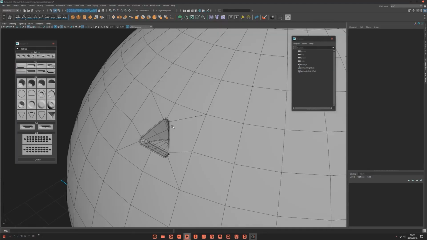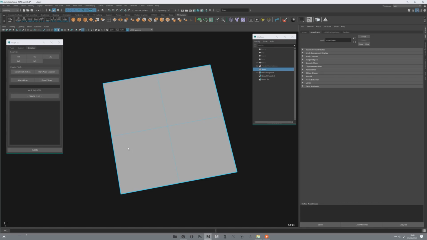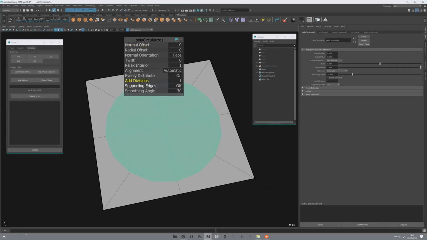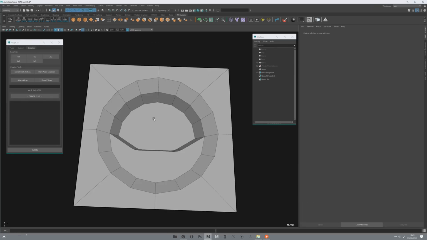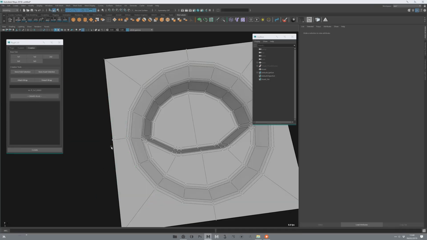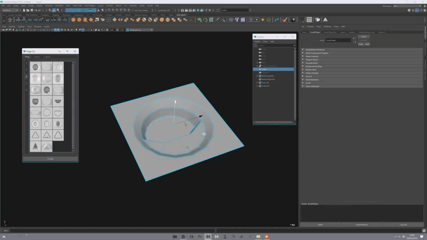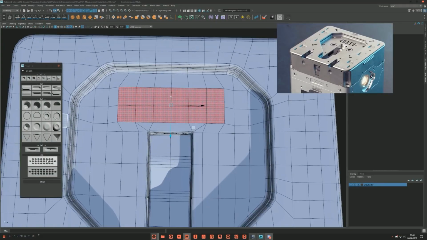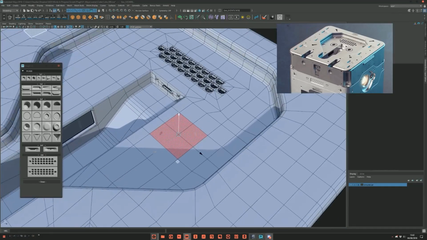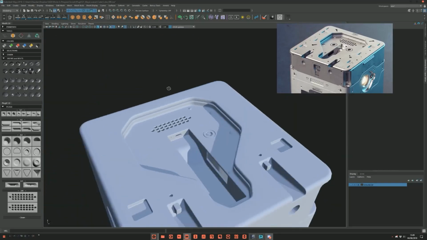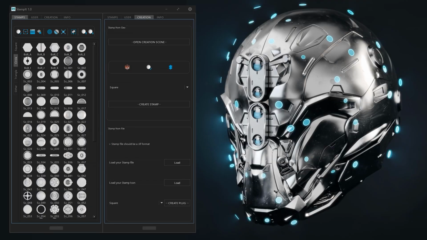What's great about this script is that, from version 2, we can expand the library with our own plugs that we can create beforehand, with a full video explaining how to do that in detail and showing you even how to render out the thumbnails of the plugs with a smooth resolution. This plugin is very convenient when it comes to adding clean details quickly to your hard surface models, as it relies on a very efficient workflow of an asset library.